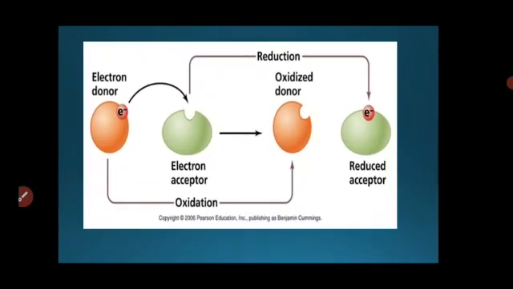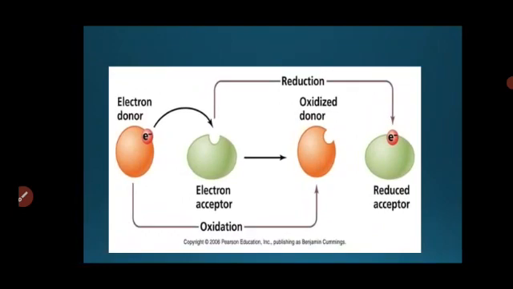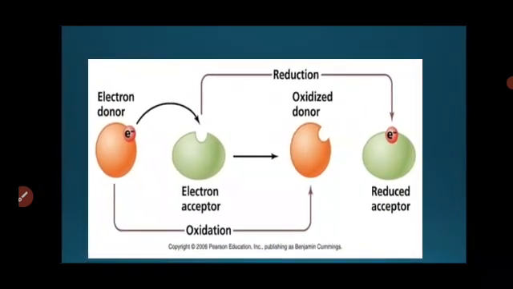This is a pictorial example of what is meant by oxidation and reduction. One atom is the electron donor, which gives the electron to the other atom, which is the electron acceptor. The electron donor is oxidized, and you can see that part is cut, meaning the other itself gets reduced. So this process, loss of electron, is oxidation, whereas the atom which gains the electron, that is reduction.